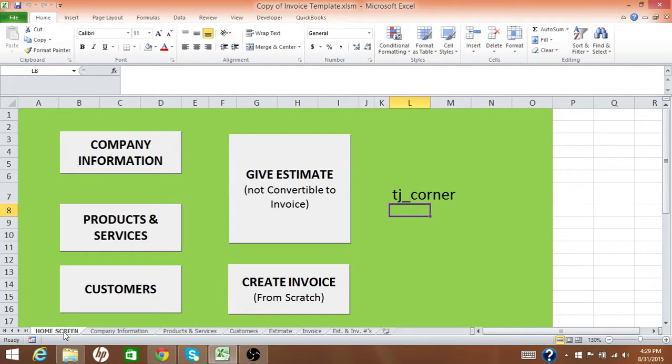That wraps up the estimate and invoicing tool. This does not retain any copy whatsoever of the estimates and invoices. It's just for you to be able to print up and send to your customer. So you might want to print 2 copies up to be able to send one in the mail to your customer, as well as retain a copy for yourself.